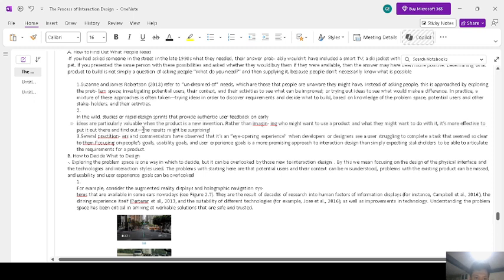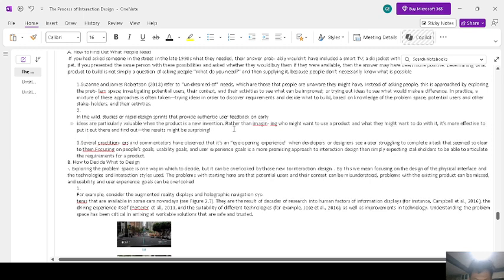Feedback on early ideas is particularly valuable when the product is in production. Rather than imagining how people will use a product and what they might want to do with it, it's more effective to go there and see, which can be surprising. So it's about trying out these new ideas.